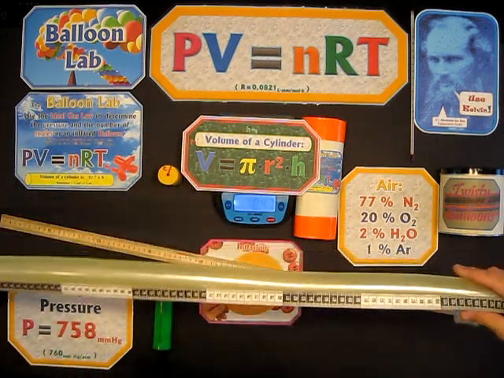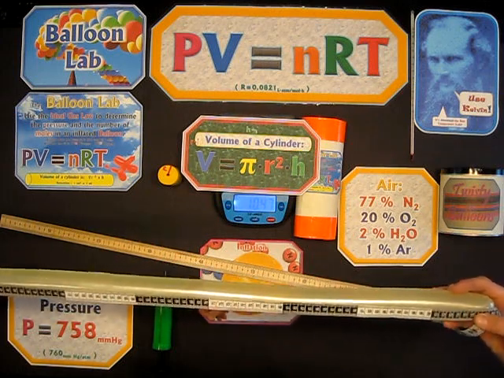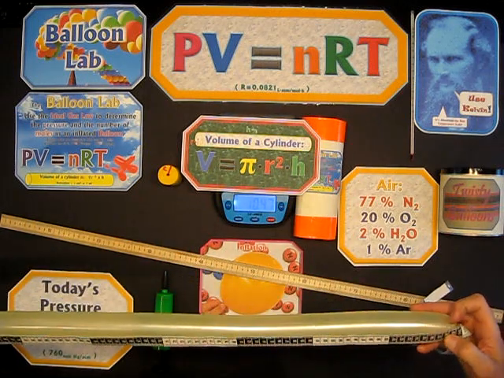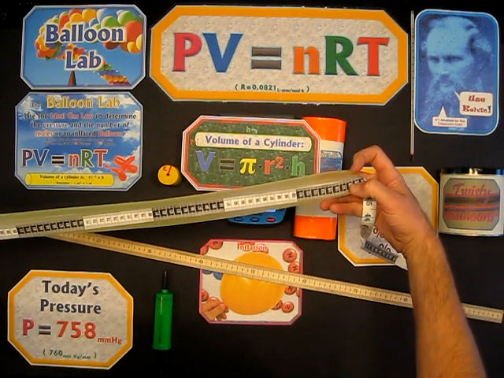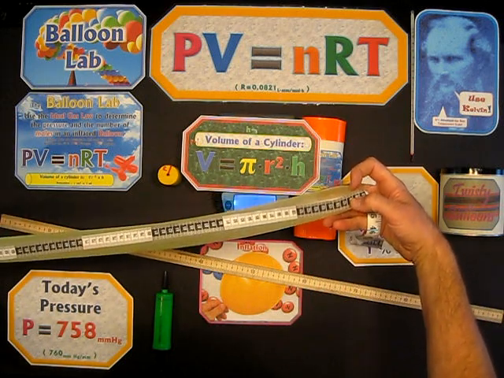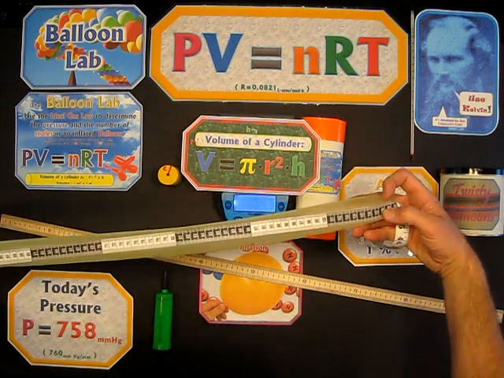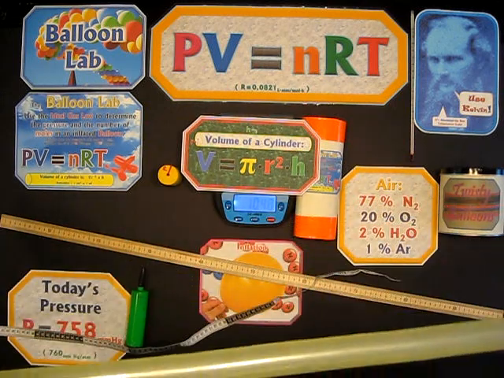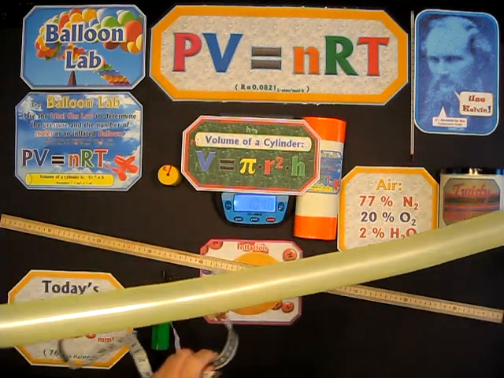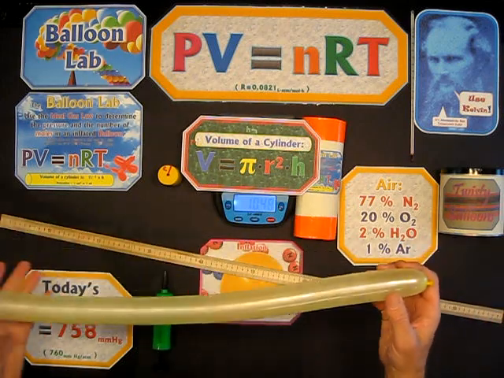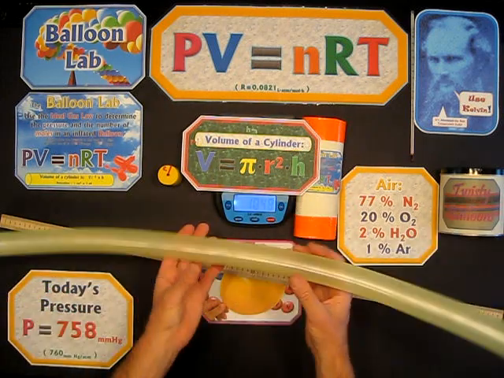Sorry about the noise. And I'm going to get the number of centimeters to about where the curvature stops on the other end. What would you say that is? Right about there. I would say about 108 centimeters. 108 centimeters is my H. Okay, that's my H. Now what about my R?